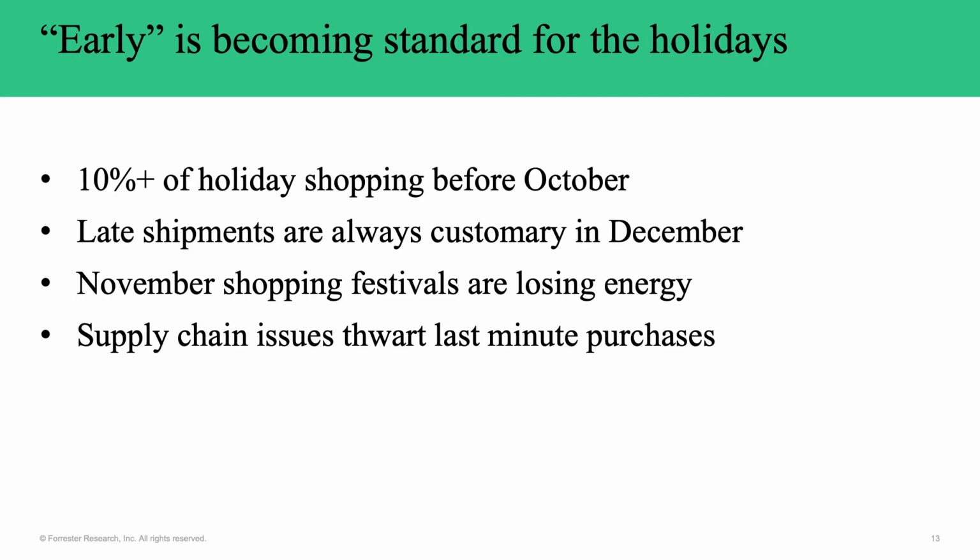The other reason for early is that every year there are inevitably late shipments. And there are late shipments because e-commerce is growing faster than the carriers are investing in delivery in Q4. Nobody wants to build a church for Easter, which is essentially what shipping in Q4 is. And as a result of that, they just basically ship what they can. And if there's a weather delay or a snowstorm or an ice storm, everything just gets backed up. And as a consumer, you order in December, you're taking a chance on whether or not that merchandise is actually going to arrive by the date that it was promised.